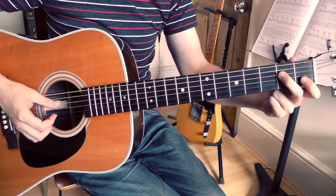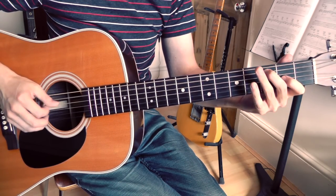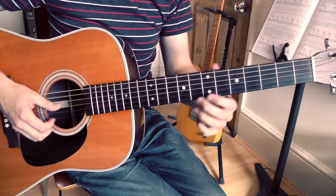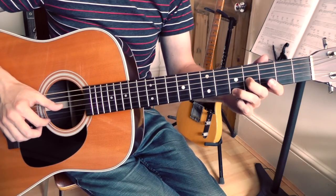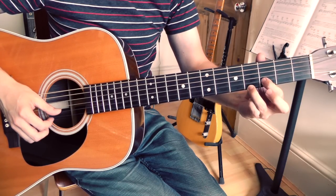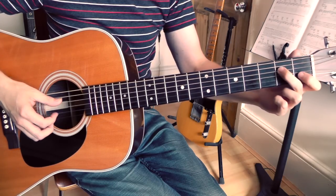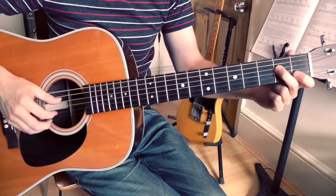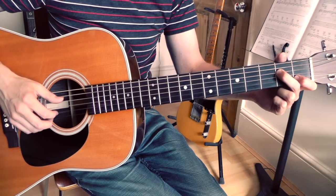Now we're going to play the first section of that again, the first bar, one more time, exactly the same way. Now we're going to play this, which is the fifth fret on the high E string together with the fourth fret on the third string. Then the fourth fret on the high E string together with the third fret on the second string. Then I'm going back to our initial shape, but I'm just staggering the notes. I'm playing the thumb and then using my first finger to play the second string. Then I'm going to play the same two strings, the second and fourth strings open.